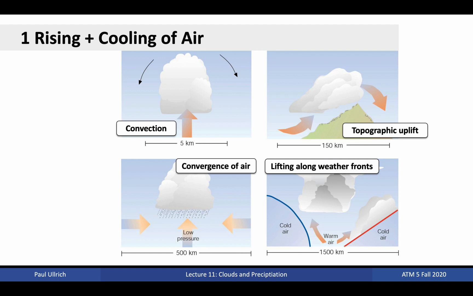Convection is caused by heating of the air at a low level. When the air parcel becomes warmer than its surrounding environment, buoyancy causes it to rise, much like boiling water in a pot. The convective motion is offset by subsiding or sinking air around the convective plume. A typical horizontal scale for convection is around 5 kilometers. Another process that can cause lifting is topographic uplift. In this case, air that is blowing horizontally encounters a topographic barrier like a mountain, and unable to go around or under it, the air is lifted over the barrier. Consequently, clouds and precipitation occur along the windward flank of the mountain. This is a common process driving precipitation in California, particularly along the coastal ranges or the Sierra Nevadas. A typical horizontal scale for topographic uplift is around 150 kilometers.